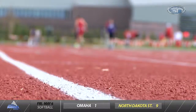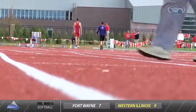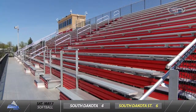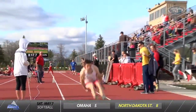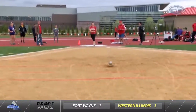The complex features a 9-lane, 400-meter NCAA certified BSS 2000 track surface. And there isn't a bad seat in the house. Fans can watch every event from the 1,000-seat grandstand. But that's really the way it was designed. So you'd be able to watch a race, and in between races, watch a field event, and then pop over to a throw, and then in between there, check out the results on the board.